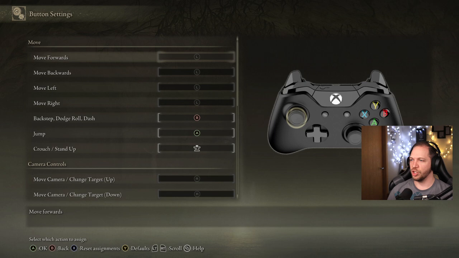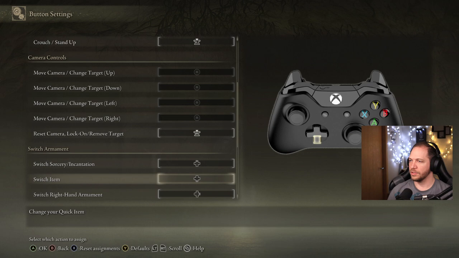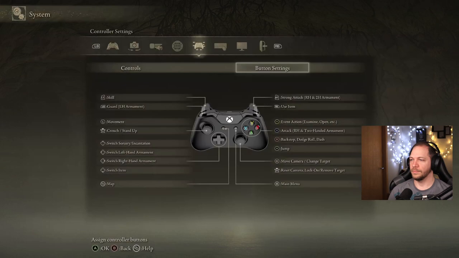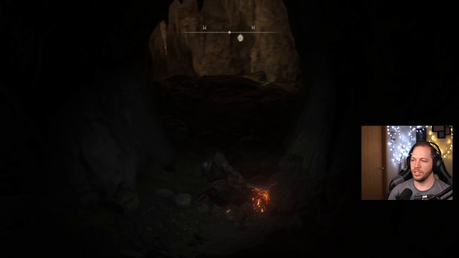And maybe I can change my attack to X. Can I change my attack to X instead of right bumper? And then, here we go. Use item will be right bumper. See? Now I'm thinking. Now I can use X to my heart's content. I can still use right trigger for heavy attack. But now X is the... Yeah, let's go. Okay. We'll give this a shot.